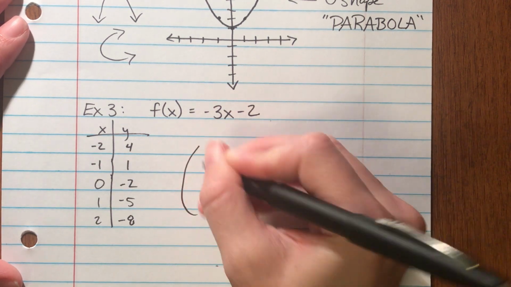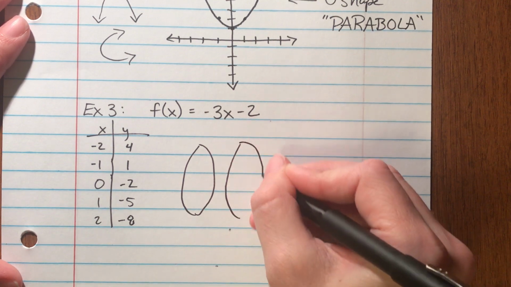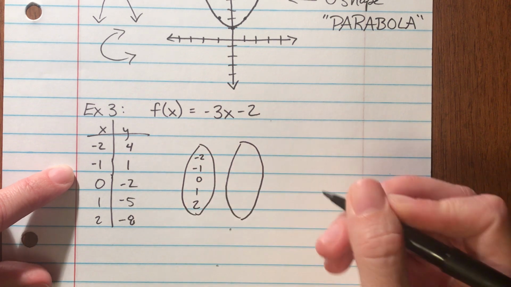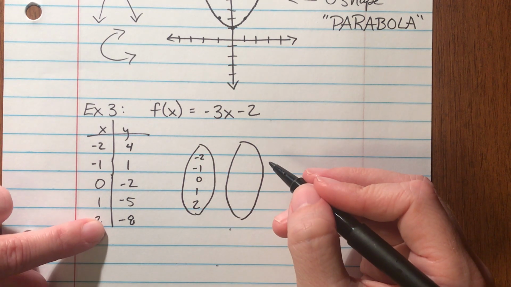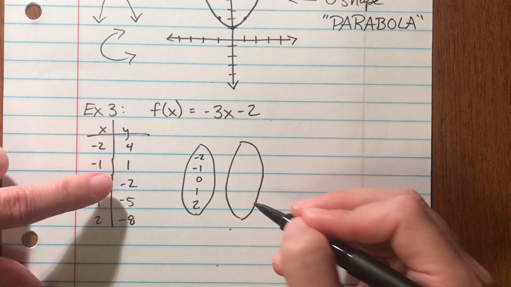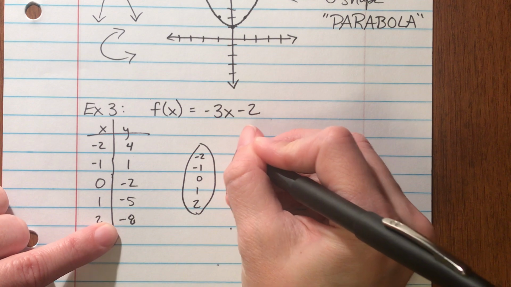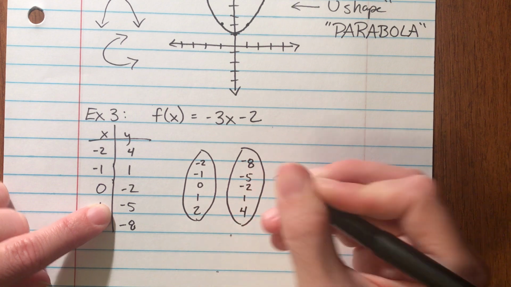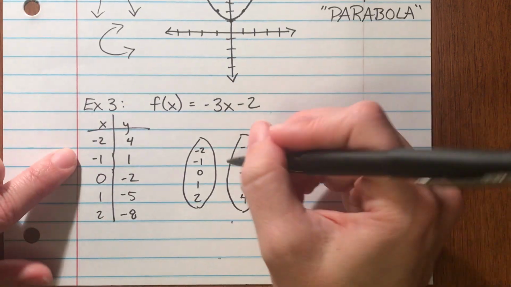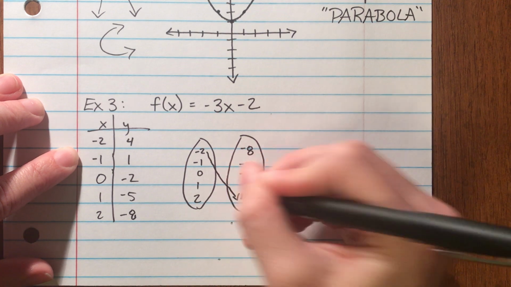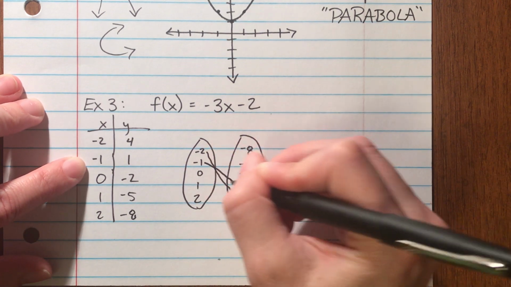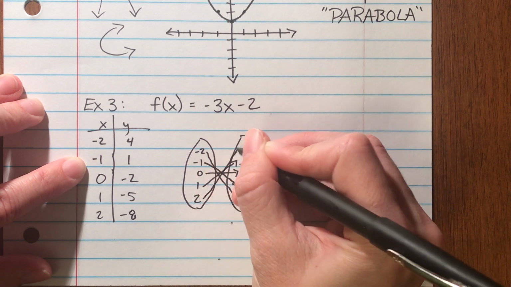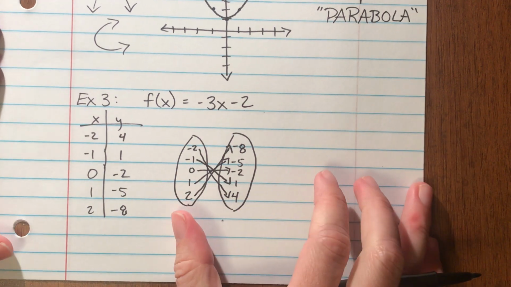Your mapping, of course, has your inputs mapped to your outputs in order least to greatest. Again, we have -2, -1, 0, 1, and 2. Now be careful with the mapping here because you want to go least to greatest. So you should not have put 4, 1, -2, -5, -8. Actually, -8 is the least, and so it has to start at the bottom. So these actually go backwards. And so it's important to be least to greatest. And so that means just your arrows are going to cross. So -2 goes with 4. -1 goes with 1, 0 goes straight across to 2, and then these go backwards. So 1 goes to -5, 2 goes to -8, and so they sort of cross there in the middle.